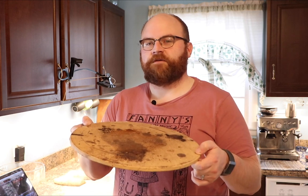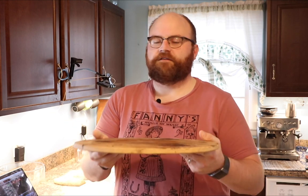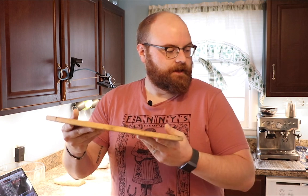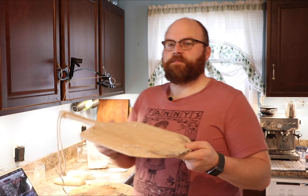This is just a simple pizza stone. It's nothing crazy. I think it was $20 or $25, something like that. This is all that I have ever used to make my bread. Some people use really thick stones, and I completely understand why. This is just what we do. I think the middle rack is perfect. The other item that I use is a simple, inexpensive, again, just pizza peel.